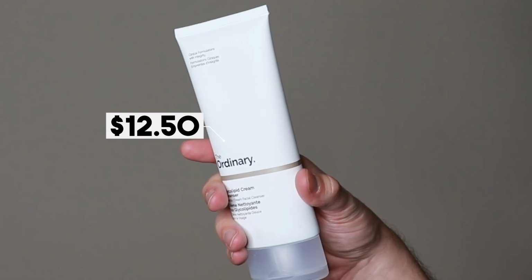First of all, I want to hit on a cleanser that I love this winter. It's so affordable and it is effective while also being extremely gentle. This is the Ordinary's Glycolipid Cleanser. This is a cream-based cleanser, and it's one of my favorites because it is very effective at cleansing the skin while also not stripping it whatsoever. Sometimes in the winter I do cleanse my skin twice a day, and this product has been working great to not be stripping as a daytime and a nighttime cleanser.